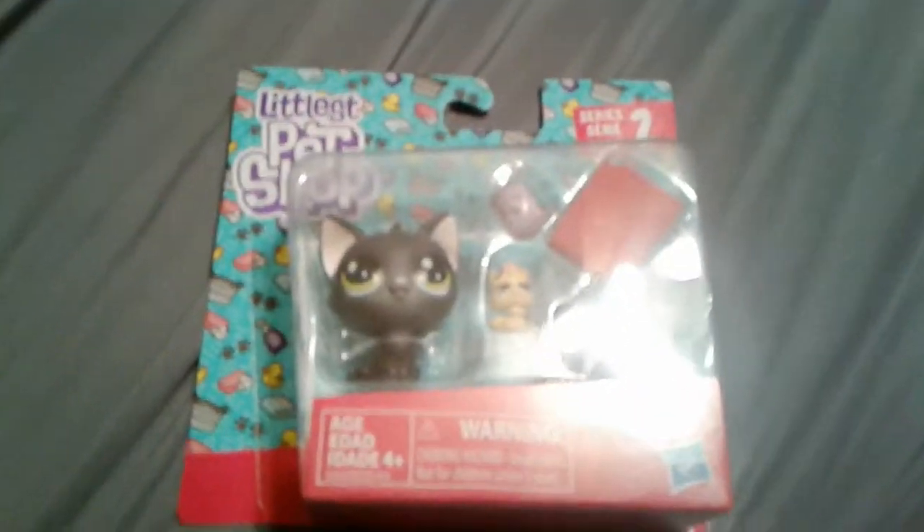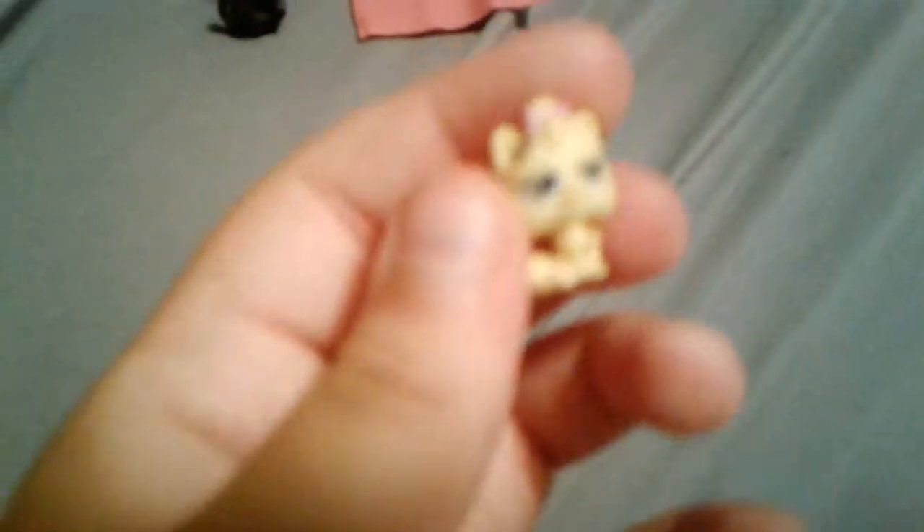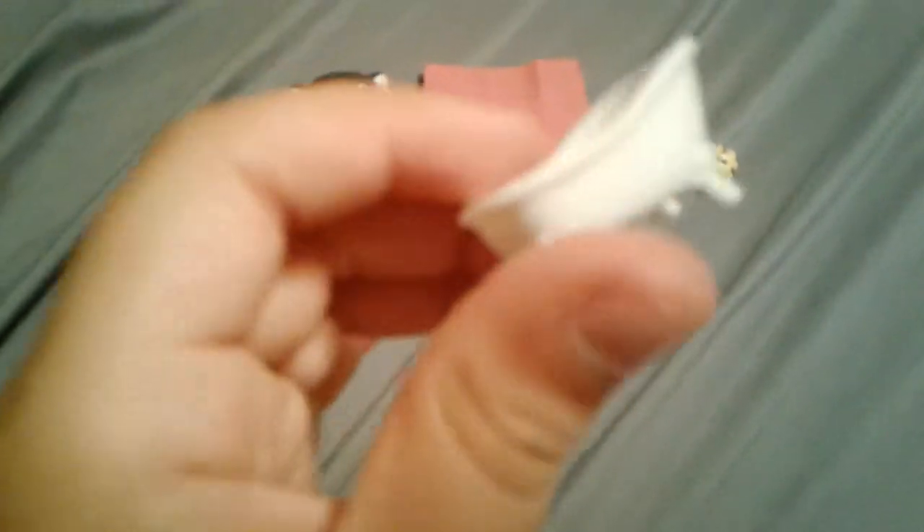It's going to be kind of hard holding the camera, so I'm going to pause this and come back later when it's unboxed. I have unboxed everything and this is Kitty Lena — she looks really grumpy. She has this little cute bow right here and a little bit of mud on her, and that's why there's a bath here. It also comes with purple soap, all bubbly.